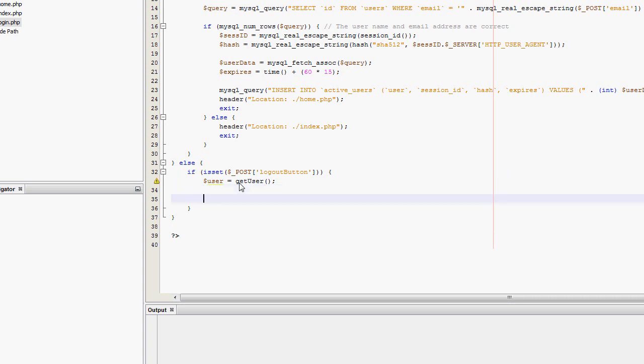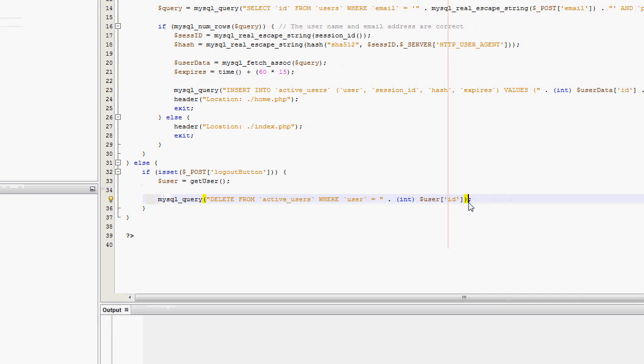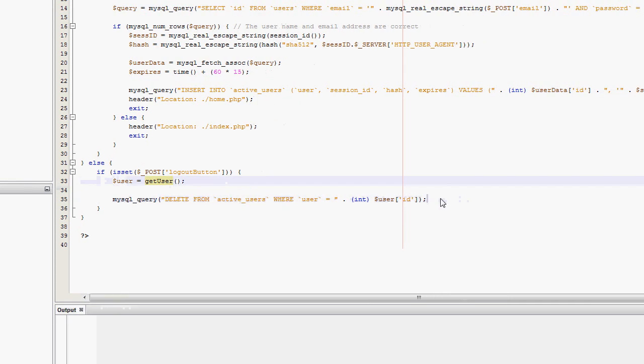So if the logout button is set, I've got the user. I can reference the ID using that user variable. So I'm going to go MySQL query delete from active users where user equals int user ID, because I can get that because of get user. I've got the user ID.